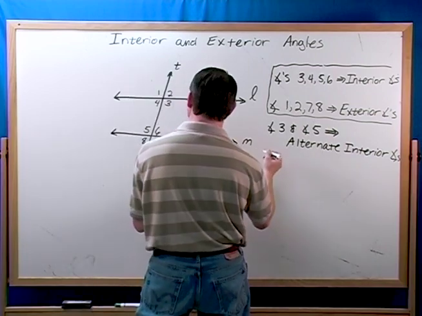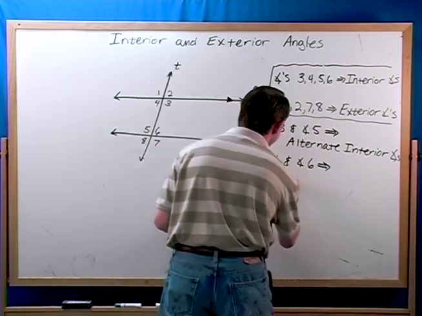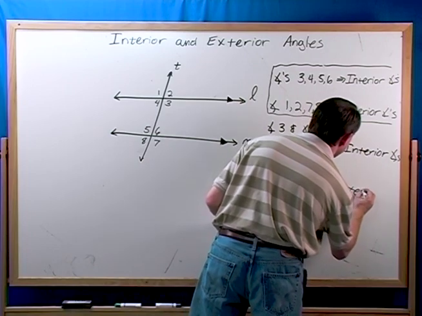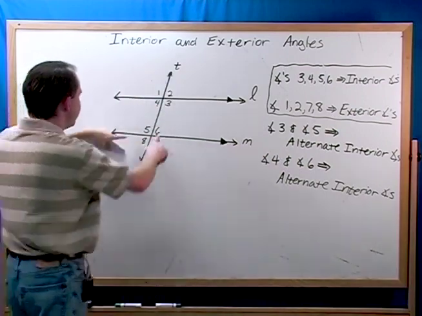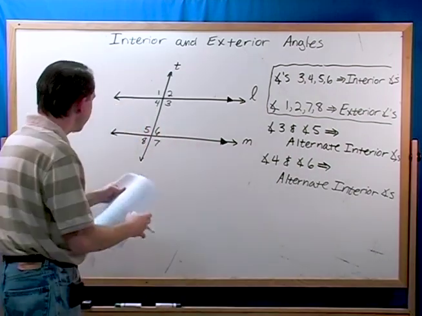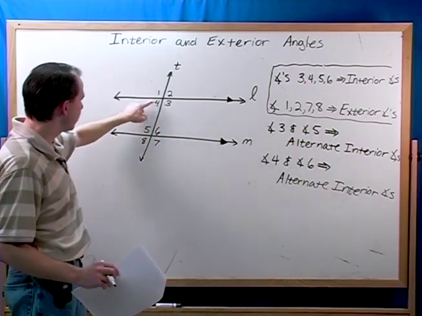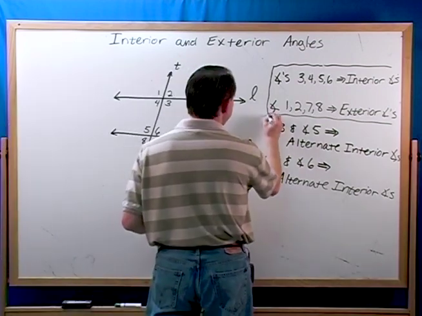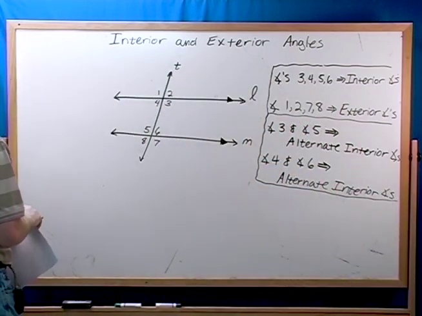And likewise, angle 4 and angle 6, same thing. I'm just going to write it down again: alternate interior angles. So all I'm saying is that here we have the set of interior angles, and on opposite sides of this transversal we have alternate interior angles. 3 and 5, and 4 and 6 are also alternate interior angles. 3 and 6 are not alternate. There's nothing alternate about them because they're on the same side of this line. I haven't talked about those yet. But these pairs of angles, 3 and 5 and 4 and 6, are called alternate interior angles. I'm going to circle that because that's important. I want to leave that on the board, and I'm going to come back and talk about that a little bit later.